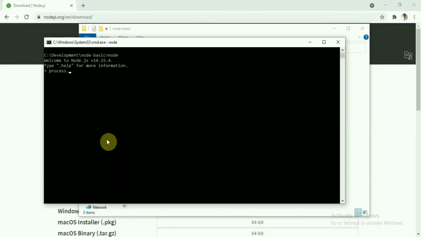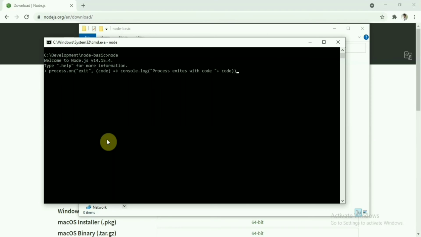Let's try some process event emitter. Say we're going to listen to the exit event. We're going to exit from this version. Say we'll console log some text. So on exit, this is an arrow function, and it will give us just a code. So let's log that code. This code is basically a number we're going to get. So in this case, we'll get a 0, hopefully. Let's see.